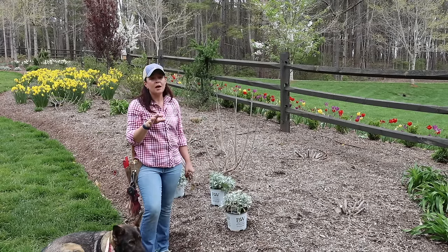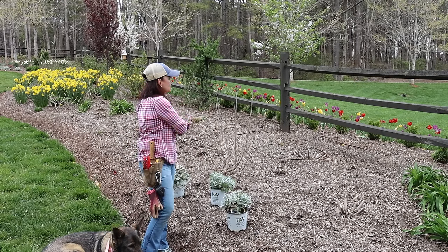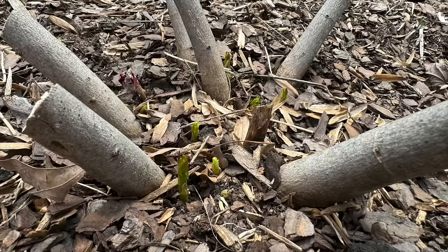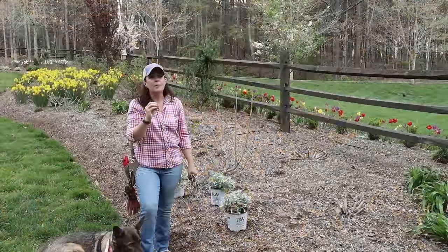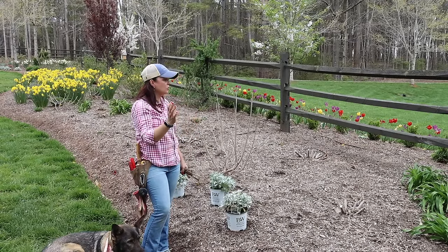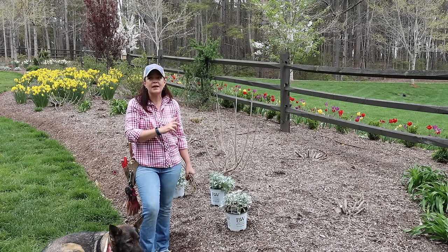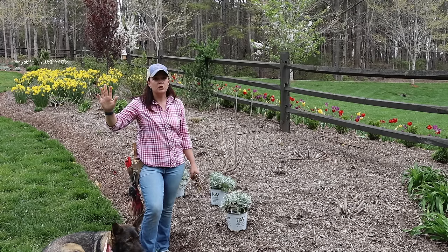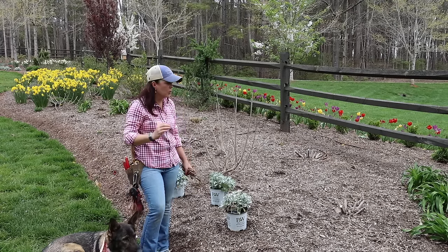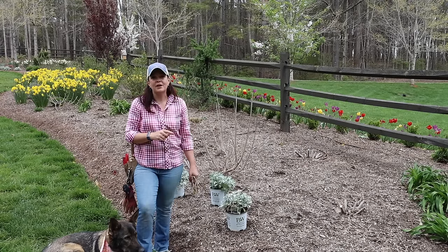And then y'all cannot believe this, but the three Summerific Holy Grails that are behind this Winecraft Gold are already starting to come up. Now, your Summerifics are some of the last things to pop up out of the garden. However, I have found in our gardens and in this area, the Holy Grail seems to be the first one to come back. I've got multiple other Summerifics in other parts of the garden, and I see no signs of life, which is completely normal. However, the Summerific Holy Grail is starting to put out some new growth.